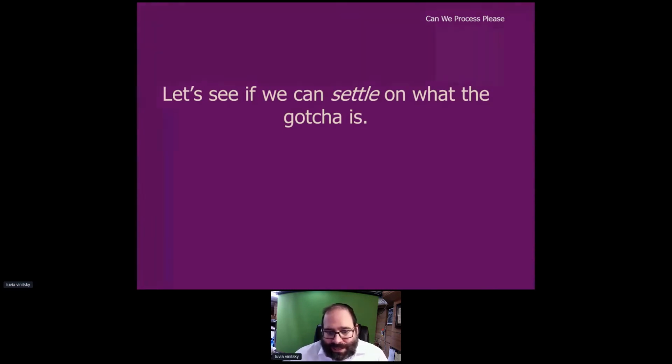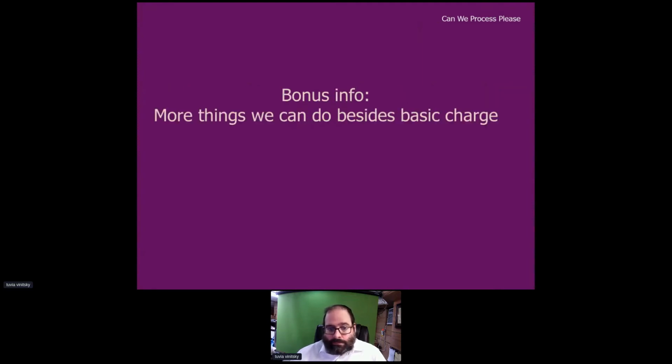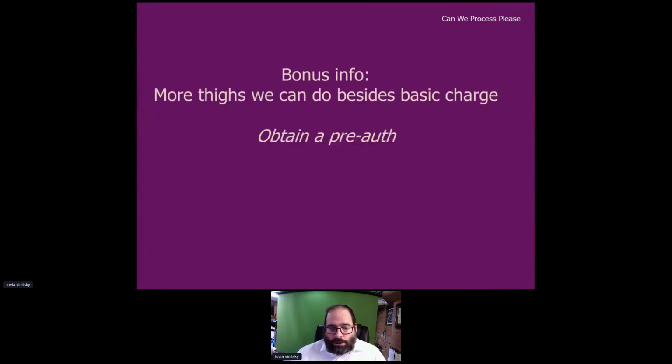So 7 steps plus the settling is how credit card data gets moved around in order to get the approval or the denial. And if it's approved, it waits for a settlement. Now, we can also throw a little curveball into it, because besides charging a credit card, we can also do a pre-auth. A pre-auth means please set aside this money and make sure it's okay, but don't finalize it yet.